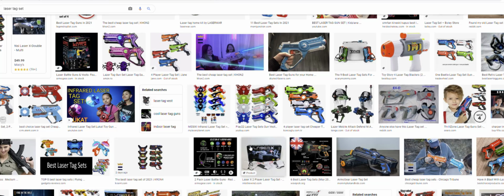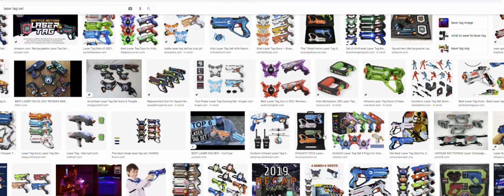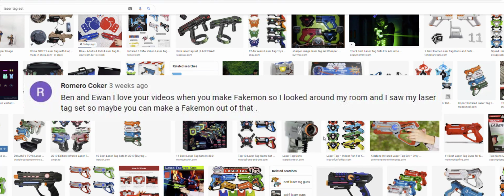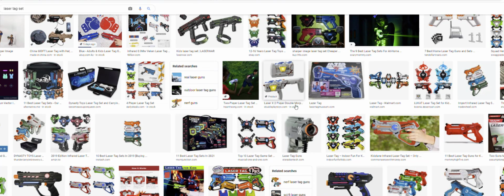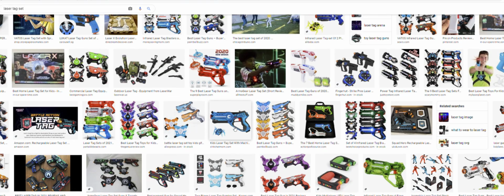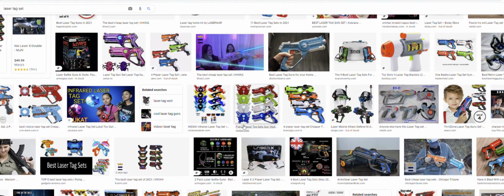We're back here, and here we have some laser tag sets again. This comment, thank you. But something I'm noticing is that they come in main colors of kind of blue, red, green, and white. I'm seeing a lot of yellow and green swap out for each other, but mainly it's the red, green, white, and blue. But here there's yellow and light blue, but I'm going to stick with the red, green, white, and blue. I think those are going to be the primary colors for our Pokemon.